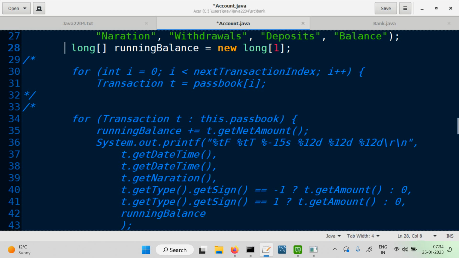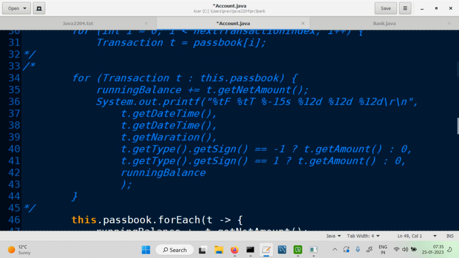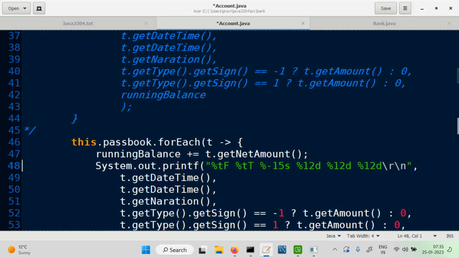The reference to running balance is not changing. This variable which I'm trying to use is not going to change. I'm not saying running balance equal to something now. Okay, the point is I'm not updating running balance equal to something. I'm just doing running balance of 0 plus equal to t dot getAmount.